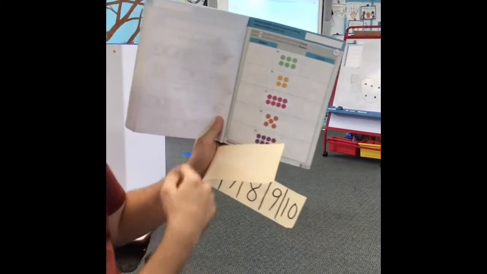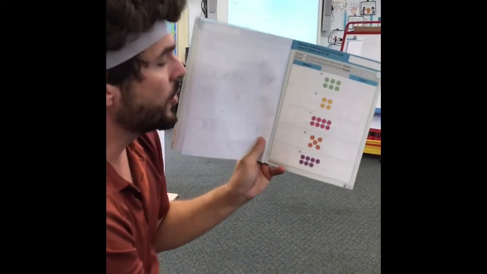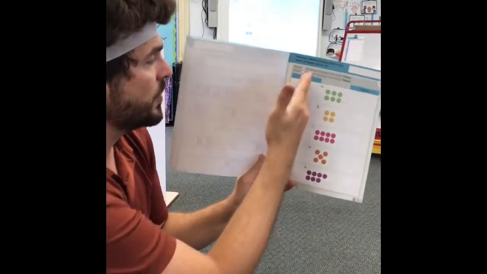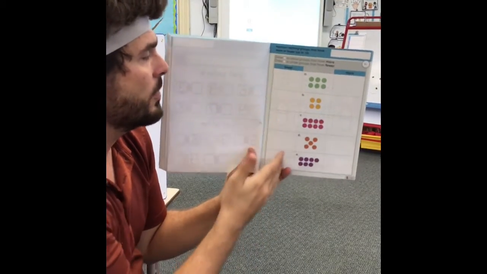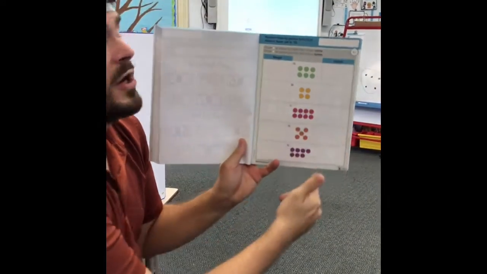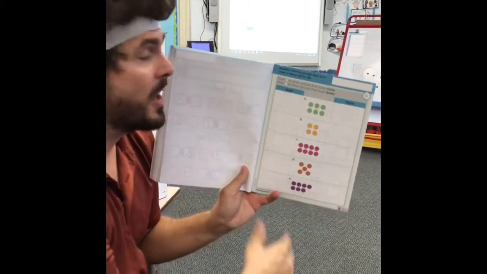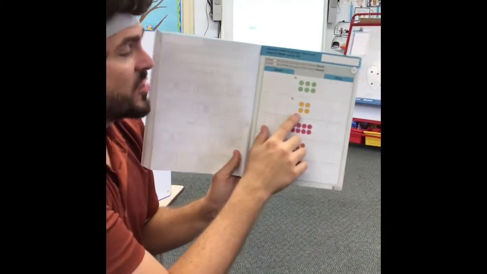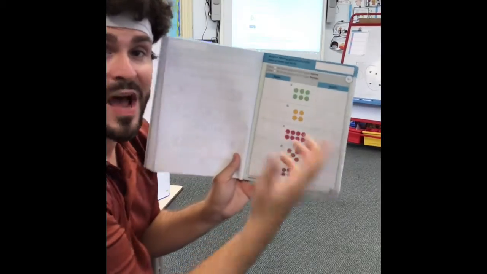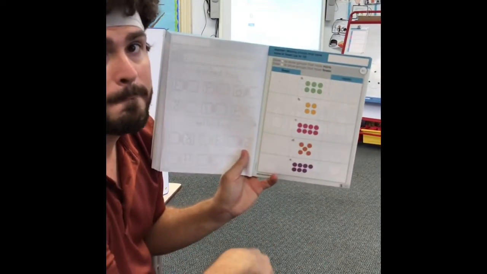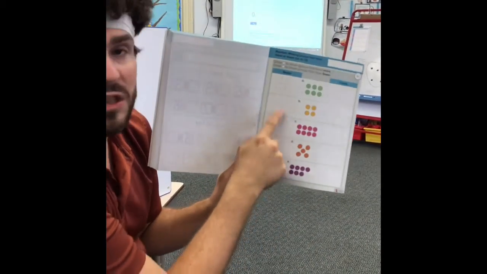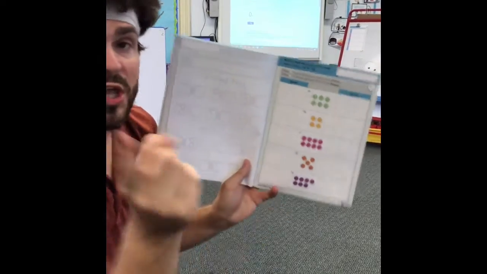So I want you guys to fill this out. That's your homework for today, or your work for today. Check out if you can put a number that's fewer right here, and then a number that's more right here. Think about all the hats that I put on. If I start with 4 hats and I put on more hats, how many hats could I put on and still make it more? How many would I take off to make it less? That goes over here. So that's your work for the day.